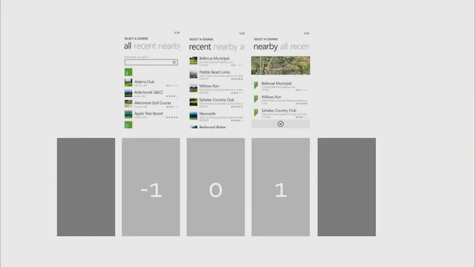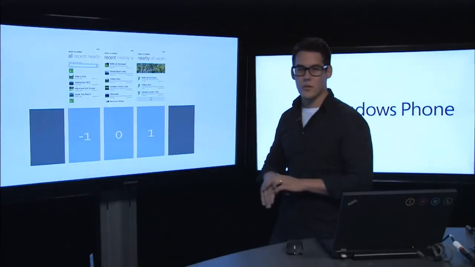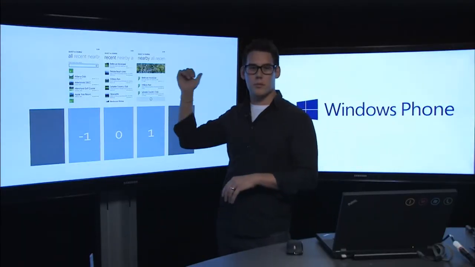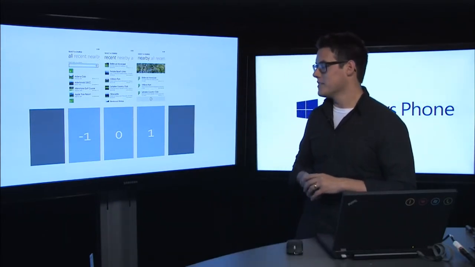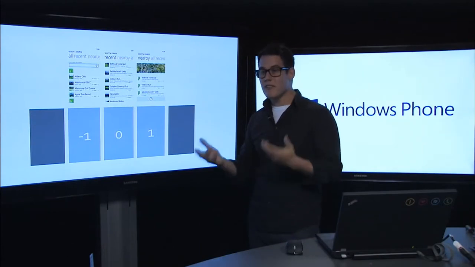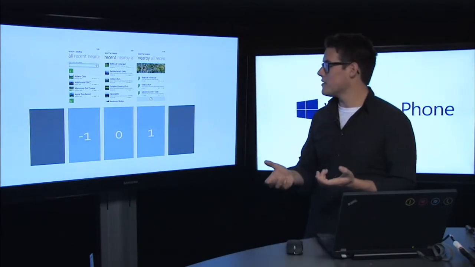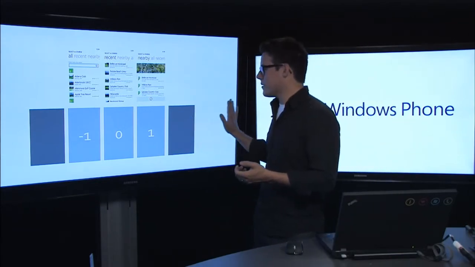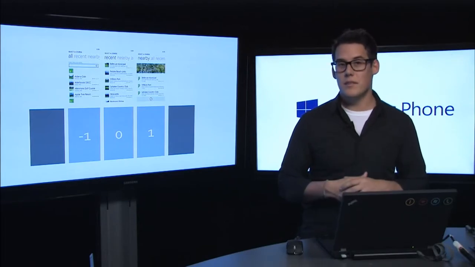Next, pivots are virtualized. This basically means that when you're looking at this pivot item, it's loaded up, and then you load the one to the left and the one to the right. So you can have multiple items in a pivot, and it's not going to slow down on you and become unperformant. This is a big thing to think about whenever you're designing an application or dealing with technical obstacles: the performance of that item. Any pivot items outside of this are not loaded into memory at all.